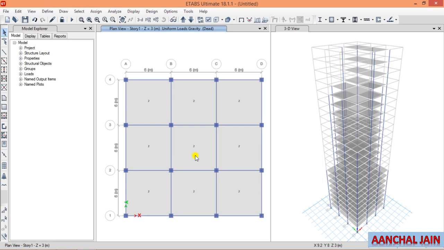Now define the slab load for different sets of stories. Select the single story option. And select the slabs again.